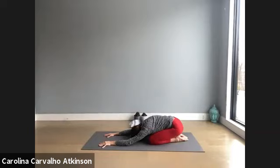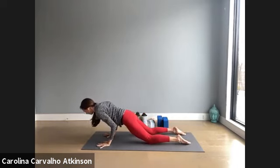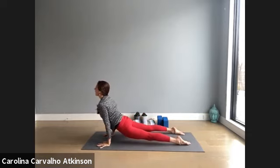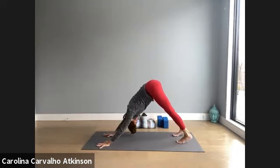Come forward onto hands and knees as you breathe in. Move your chest forward, bend the elbows halfway down, breathe out. Inhale, open up the chest. Exhale, downward facing dog. Inhale fully. Exhale completely.